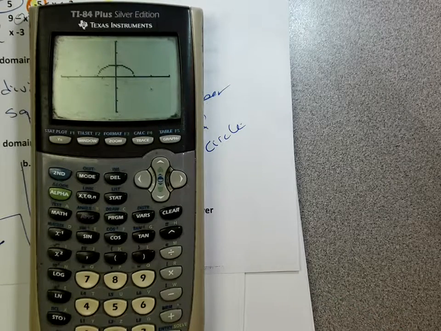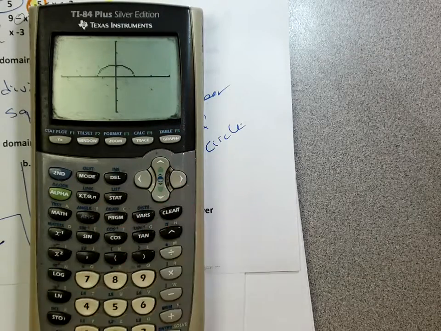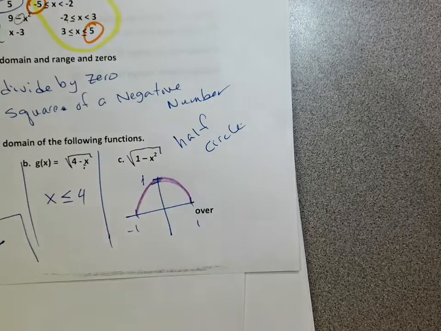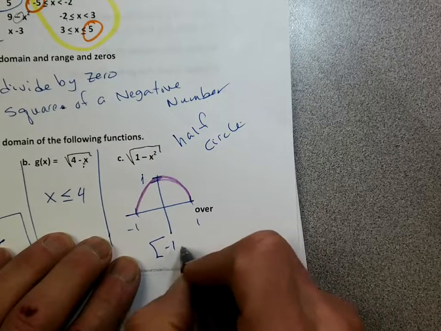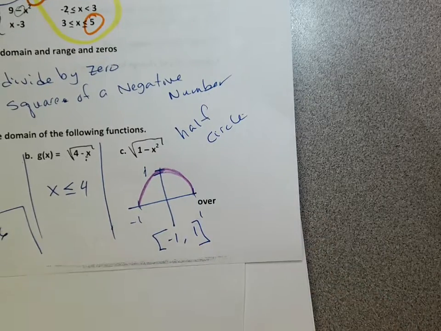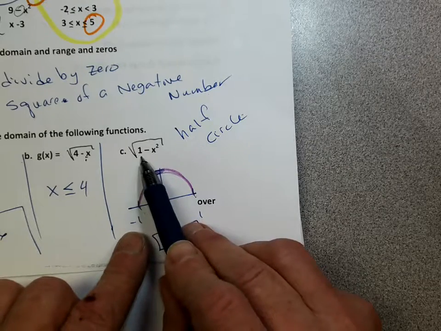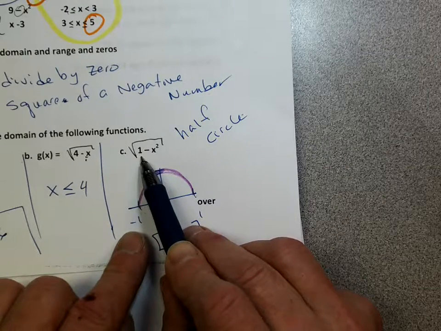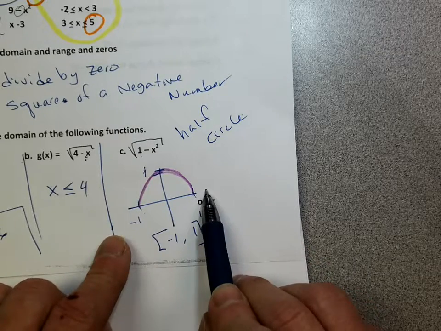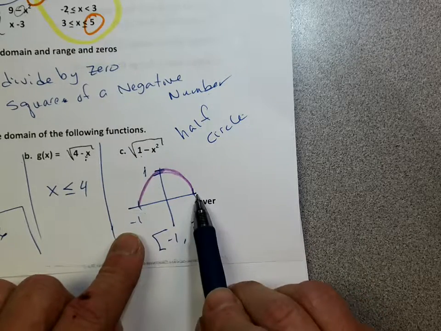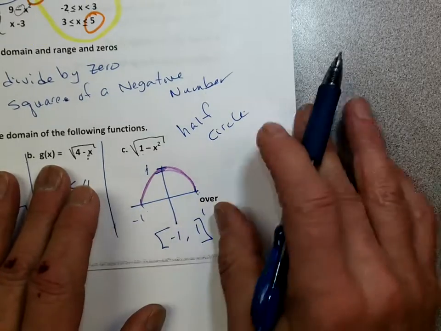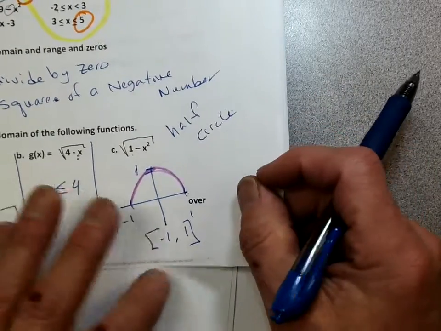Okay, so domain. How wide is it? -1 to 1, right? So the domain is from -1 to 1. Okay, there's your domain. And you'll have one like that tomorrow also. These numbers, you listen very carefully, see these numbers? They're the square root of that number. So if this were a 16, it'd go from -4 to 4. For 9, it goes from -3 to 3. I'm trying to give you every help I can without giving you answers, huh?